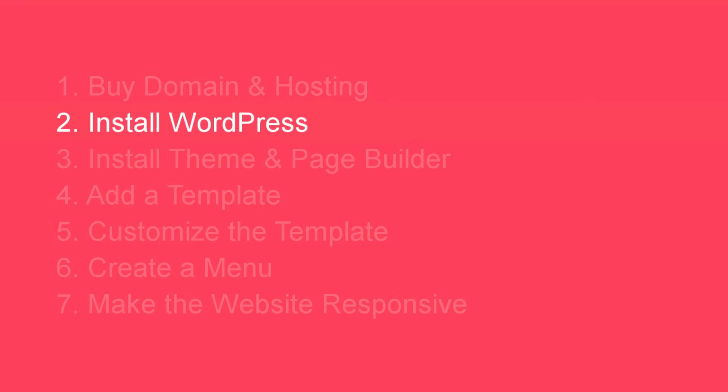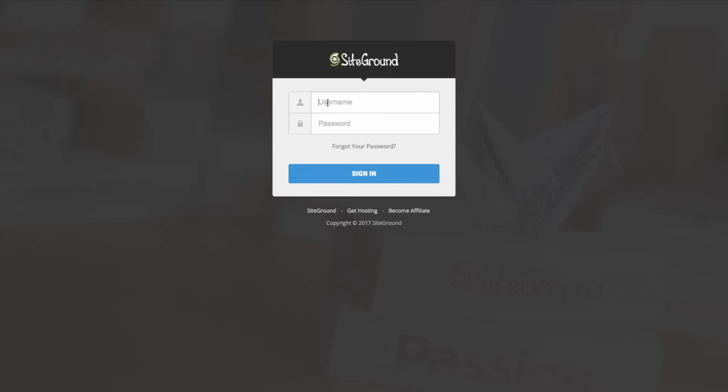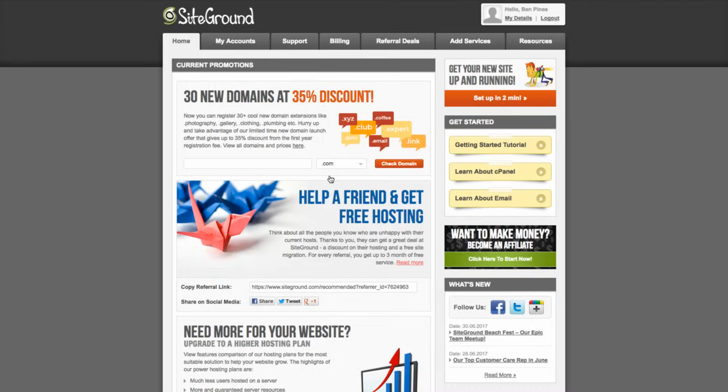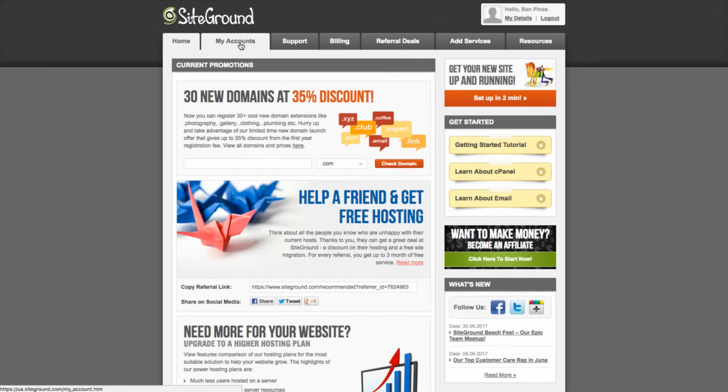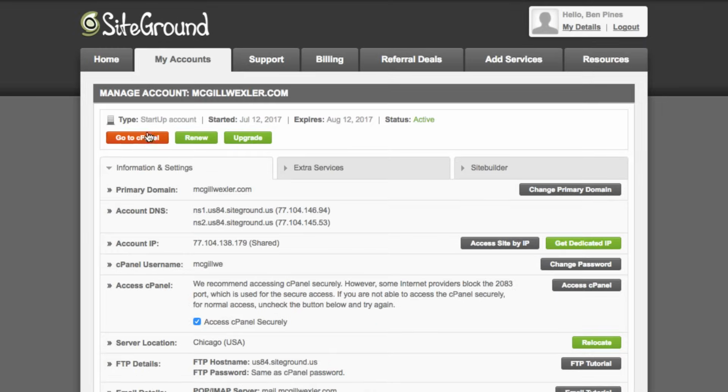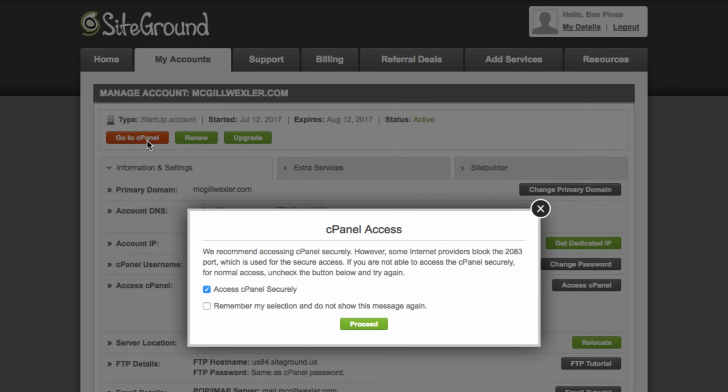Now that I've bought the domain and hosting, I can log into SiteGround and install my WordPress. Let's enter the username and password to log in. Now I'm in the SiteGround dashboard. From here, I'm going to go to my account and go to cPanel.